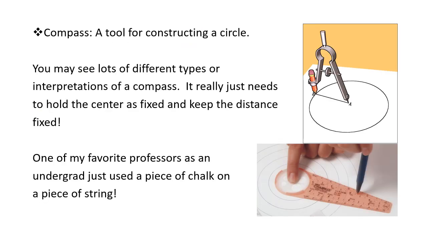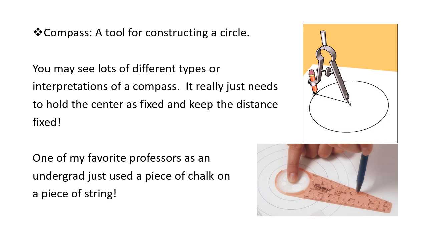So we have a tool called a compass that we can use for constructing a circle. We don't really have a tool for constructing a sphere because it's a little bit harder to do because it's in 3 dimensions. But this is going to allow us to draw the circle in a plane. There's really two parts to a compass. There's one part that is the fixed center. So on the top compass there, you can see that the little needle point at A is fixed at that center. And that needle's hopefully not going to move around or skid around. It's going to stay in that one place.